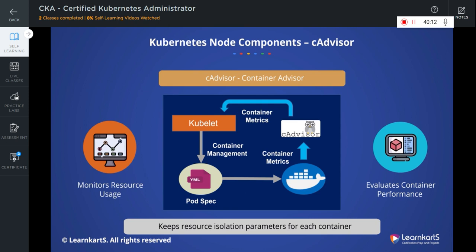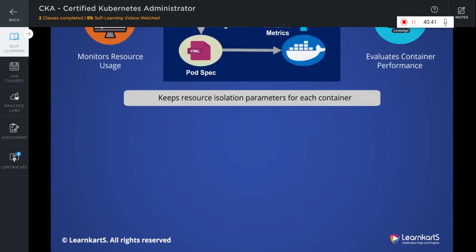And this is from Google, right? So Google built this thing. So you can imagine that it is quite large in terms of responsibility and things it can do, right? It is an important component within a Kubernetes environment for you to make sure that your container metrics are being sent to the kubelet, and then things happen. And that's why it knows what is to be done.